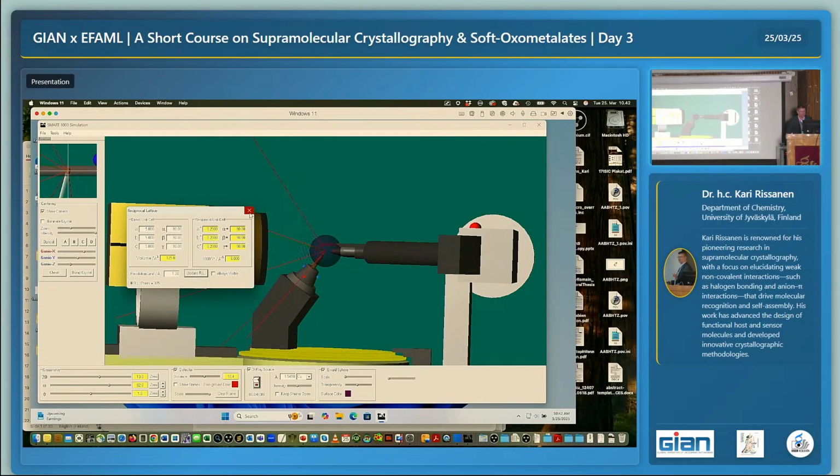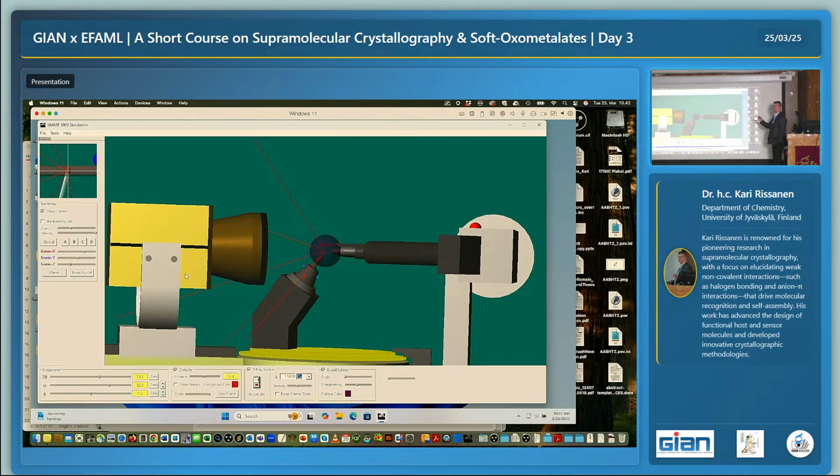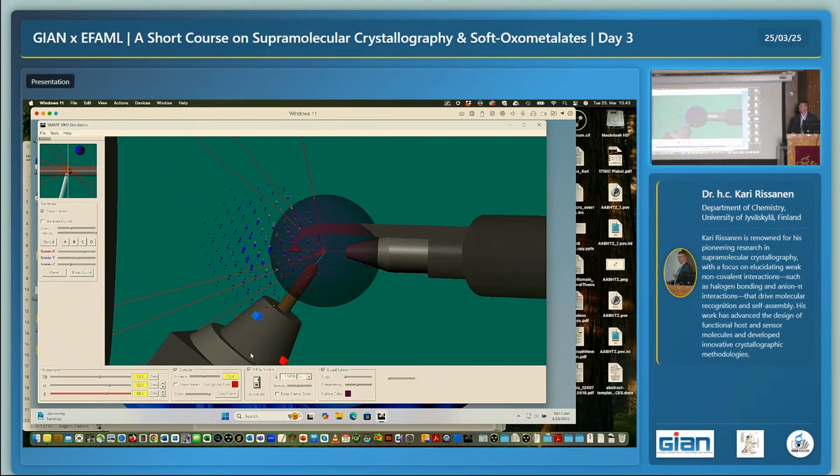So I will close this down now. These red ones, what you see here, are the reflections which are coming. And now if I start to rotate the crystal, I will rotate this part here. Look. All these are now reflections coming, each of them from a different Miller index plane and representing an individual reciprocal lattice point. But now I will increase it to bigger. You can see now there are points. Each of these points here is one reciprocal lattice point.